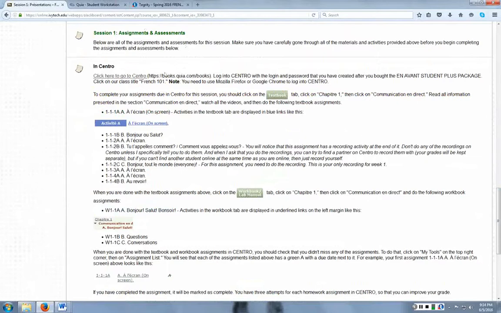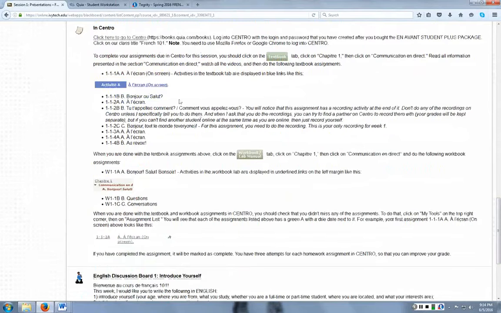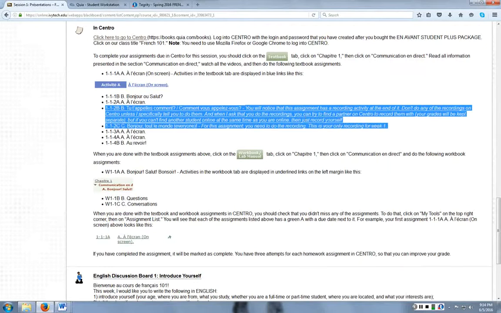So you'll have the list of every assignment you need to do in Central. Here's an important note about Central. You'll see that a lot of assignments come with a recording button. You don't need to do the recording unless it is specified here on Blackboard. So you should have the Blackboard page open side by side with your Central page, or at least have both open at the same time on your computer, so you can go back and forth and don't spend too much time doing assignments or recordings that are not needed.